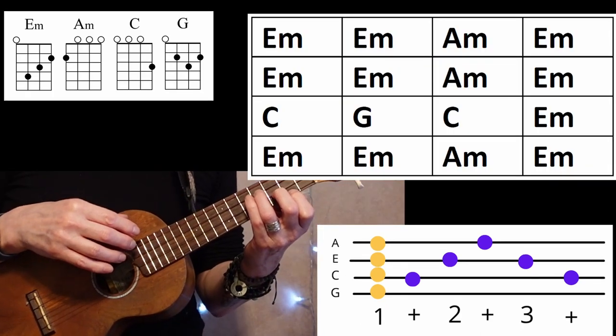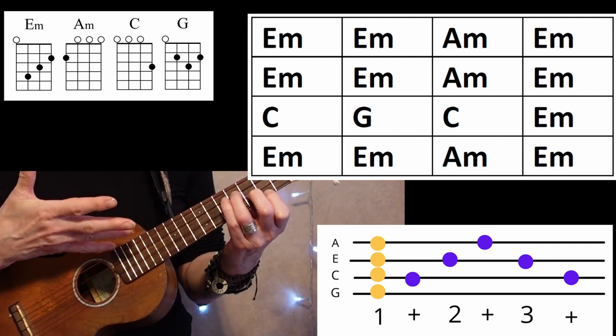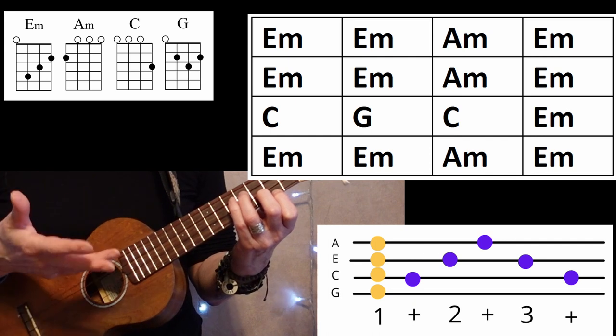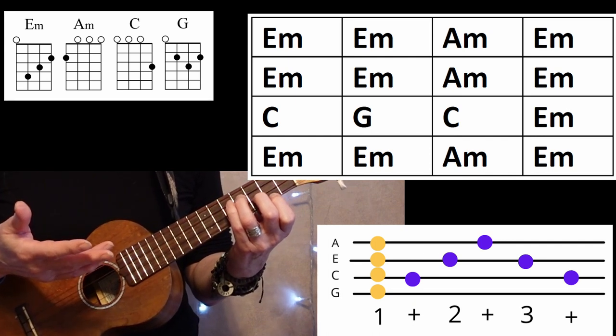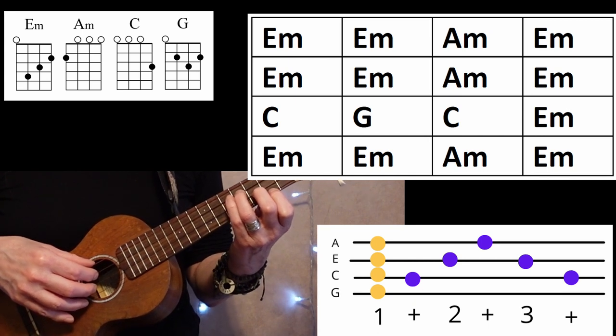Let's go very slowly together, and let's just do this box diagram. One box gets one pattern of the finger picking pattern. One, two, three, ready, begin.